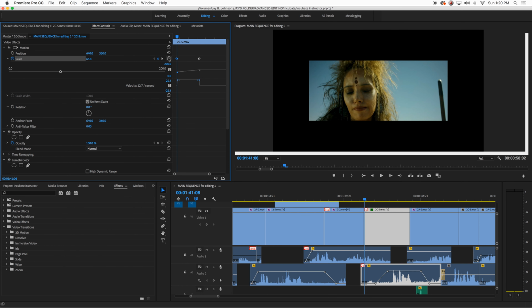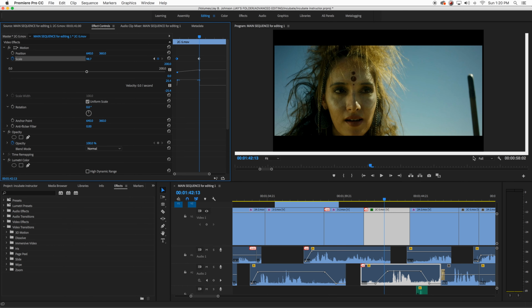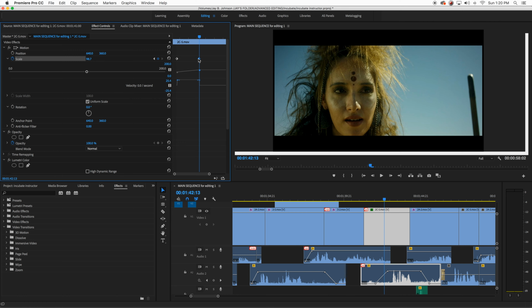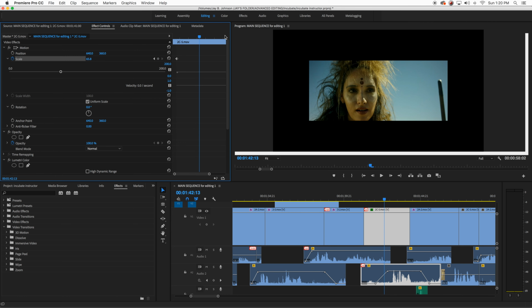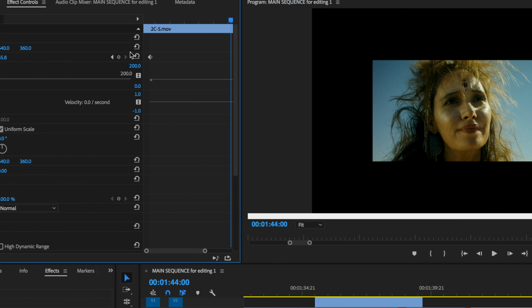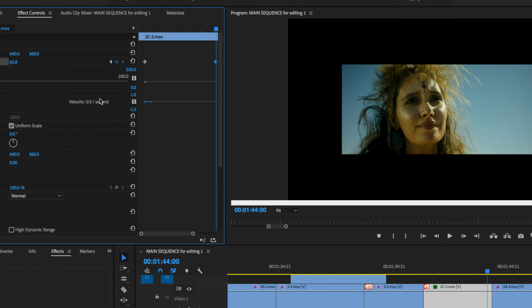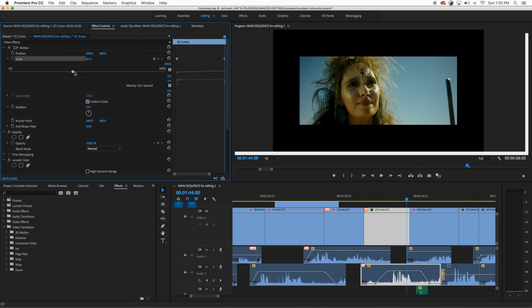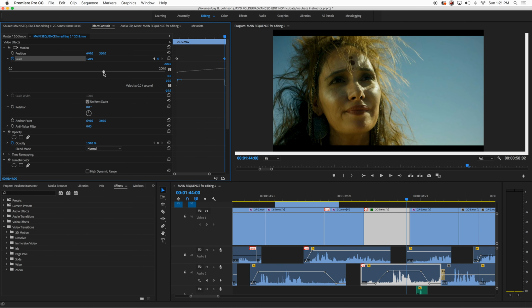And then I'm going to go to the end of the shot. To get rid of a keyframe, you just click on it and hit delete. So I'm going to add another keyframe at the end. See, there's add keyframe, remove keyframe. Click on that. Now I click on it, make sure it's blue, and then I'm going to change the size of that keyframe. So the size of the shot assigned to that keyframe will be 130%.